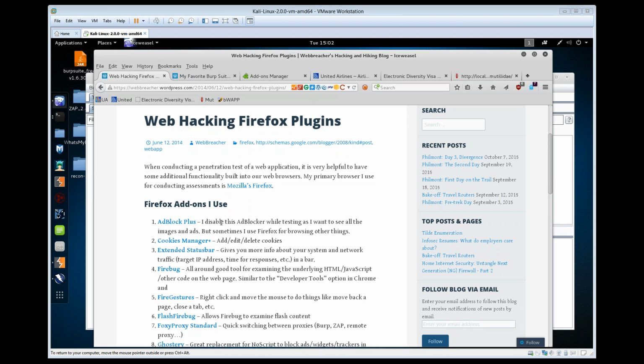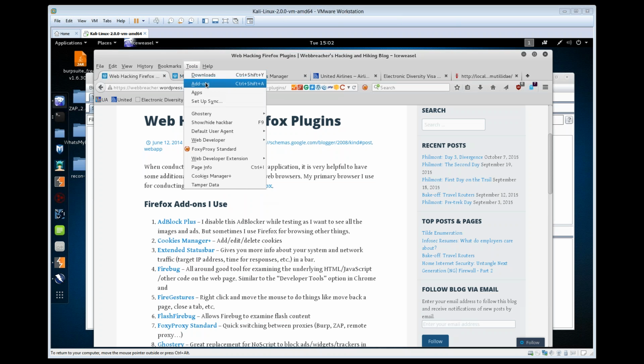Let's start with the web browser first. This is Iceweasel, which is very, very similar to Mozilla's Firefox. So any of the plugins and extensions that I show you here that extend Iceweasel, you can absolutely find in Firefox as well. So the first thing we'll do is go to Tools and Add-ons.